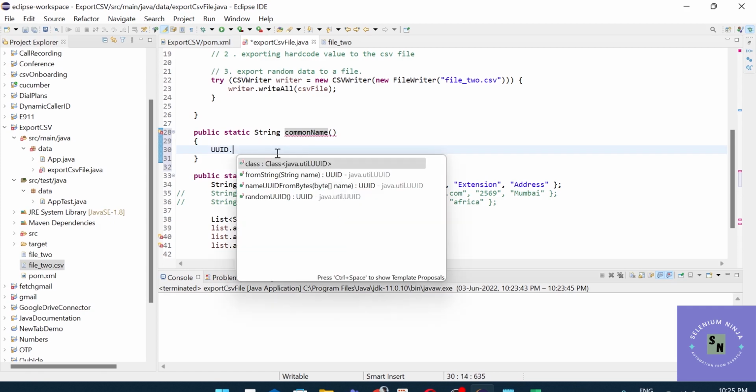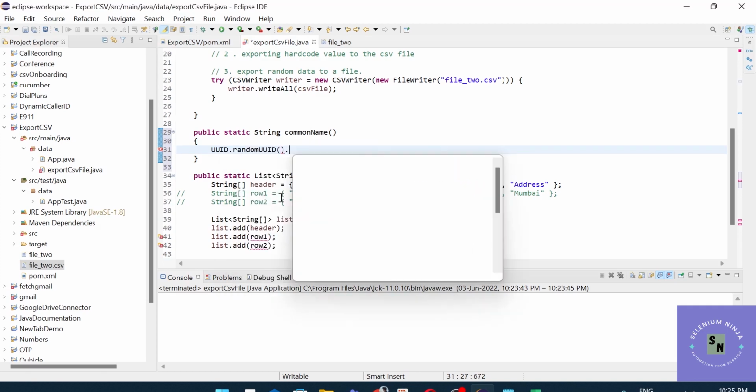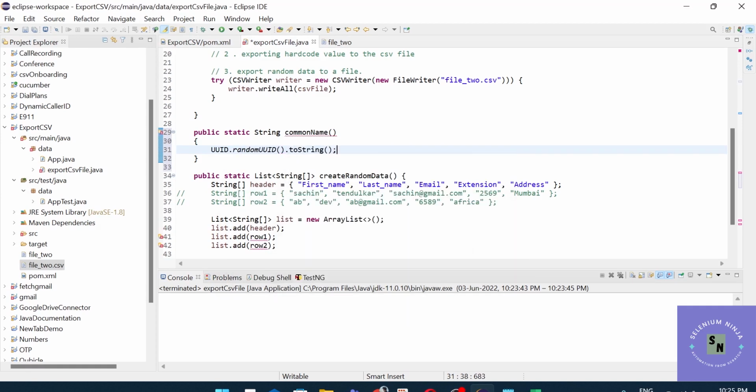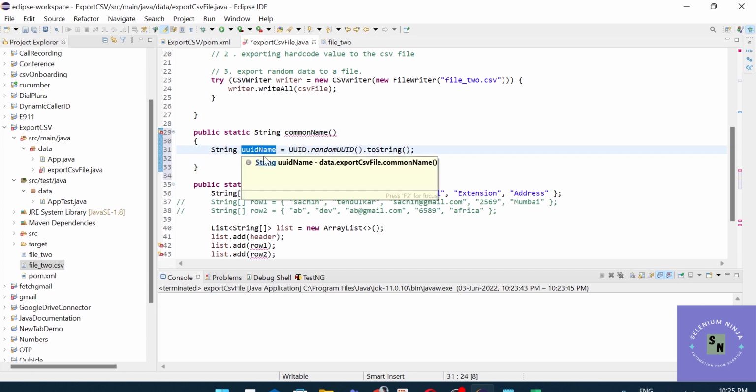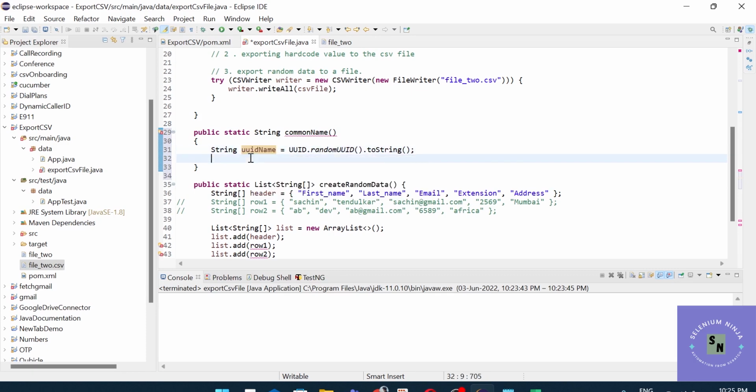UUID dot, it basically gives us a method called random UUID to string. This is used to get a random string. We'll be storing it in a string variable, let's name it UUID name simply. Now our random string will be in UUID name. Let's return this value because it's a method.